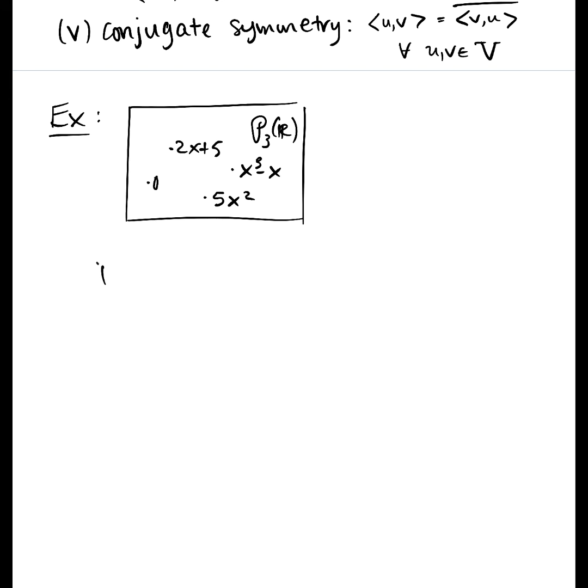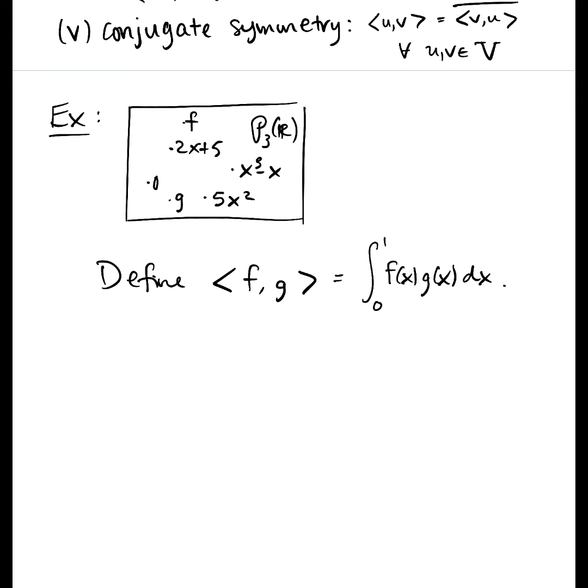We could define the inner product of polynomial f and polynomial g inside this box. So there's f, say, here's g. If you want to know what the inner product of those two polynomials is, we could declare it to be the integral from 0 to 1 of f of x times g of x dx. Certainly, this will spit out a number. That integral will come out to something.